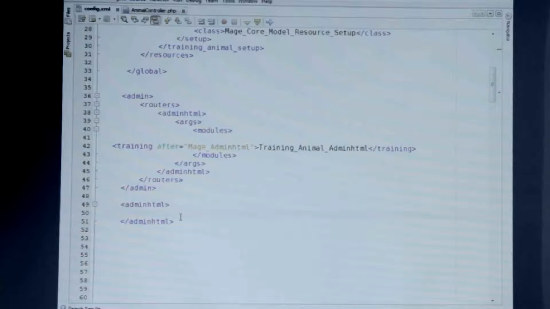So for this design area, I'm going to have layouts, layout, updates, and then a node for me, and then in here I have to specify a file.